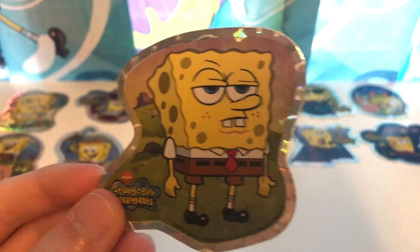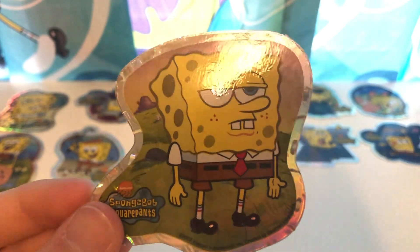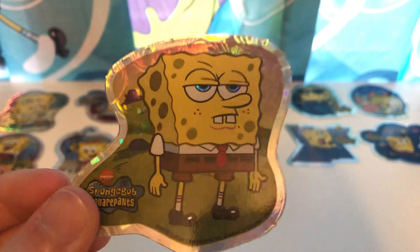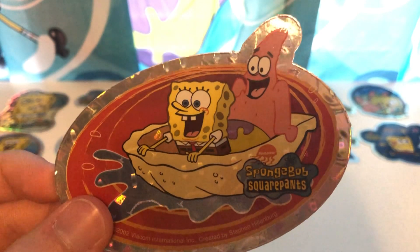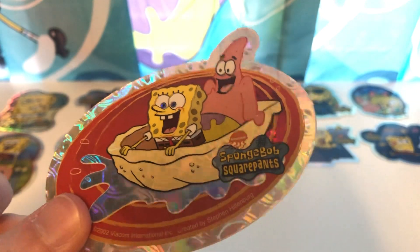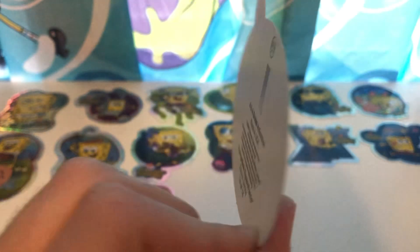And we got two more left. Here is the next one — SpongeBob in Jellyfish Fields here, with kind of a not-interested or boredom look going on. You can see the glow again. And this is number 13 in the series. And then the final one — probably one of my personal favorites. It's SpongeBob and Patrick riding along the water with a giant seashell. Really, really cool. Even the water has the rainbow shine to it. Really awesome. This is my personal favorite — this one and the previous one right here are my personal favorites. All of them I like, but these two right here are perfect. And this is number 14 in the series.